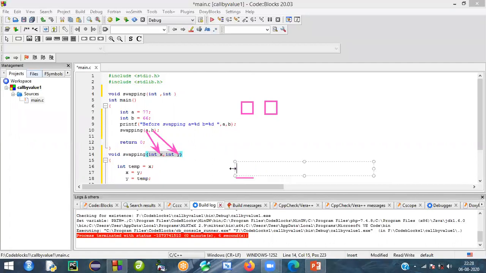You can see here, I am going to take it as X. Again, I want to take it as Y. Okay. So this is A. Again, this is B memory location. Okay. So in this, you are going to store the data. So already here we have 77. You can see that already you have A as 77, again 66, like that. So this is how you pass the actual parameters to the formal parameters.